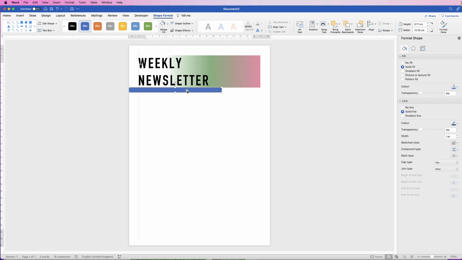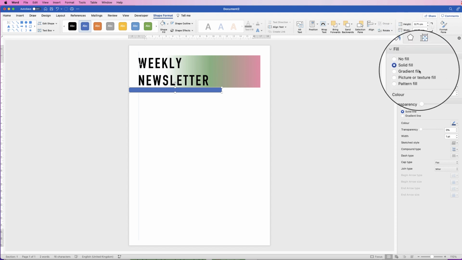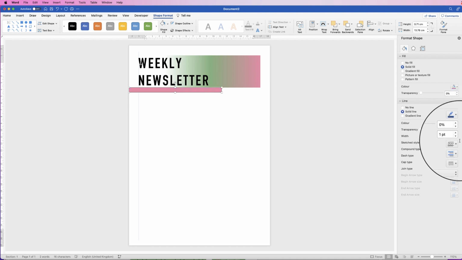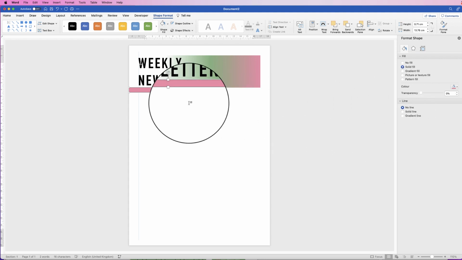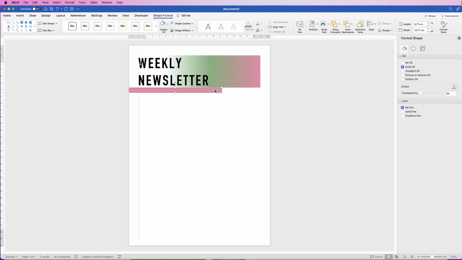We're just going to change the color of this as well, so I'm going to select it, go over to my bucket icon, go to solid fill, and then I'm going to go down to this color here, and then I'm going to select a color I selected before. I'm just going to get rid of the line around the outside as well and select no line, and then I can either keep that attached to this box if I want to, or I can just move that away. Just move it with my arrow keys, entirely up to you.